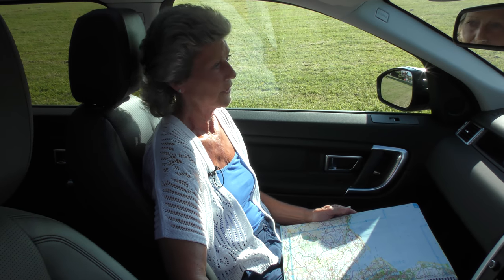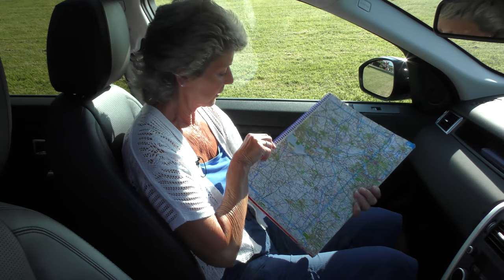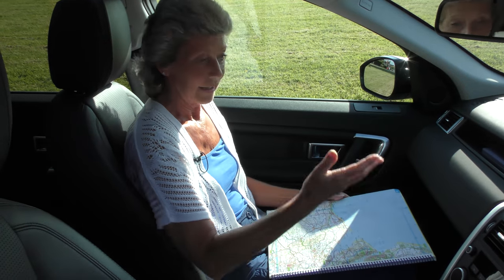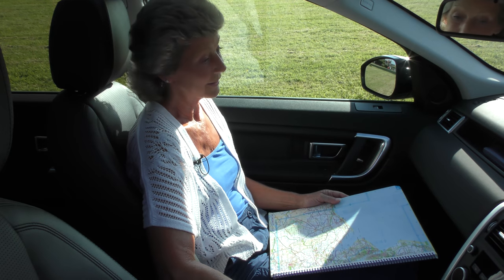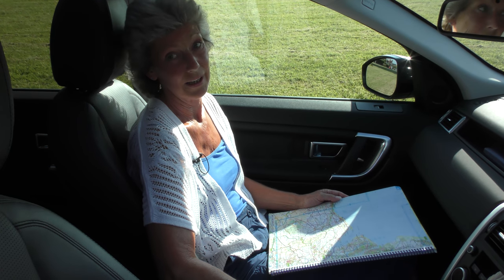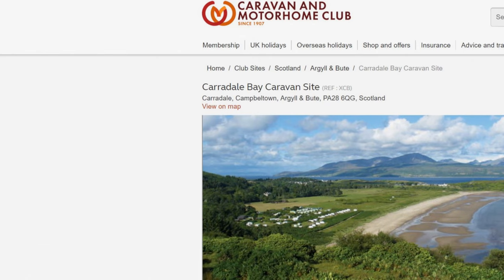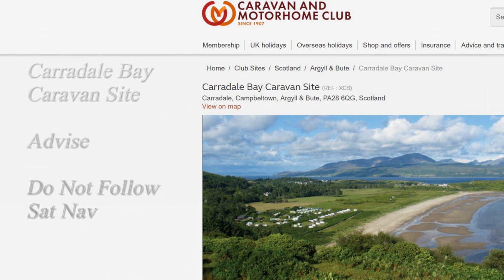Have you ever found yourself in this situation? You're at the most important part of your route. You've got a diversion sign facing you and you're right on the fold of the map. I don't rely on the sat nav — it sends us everywhere. There really must be something better out there. I'm Ian. Today we are going to show you how to plan a route to a caravan site using a sat nav system, even when you're advised not to use one.